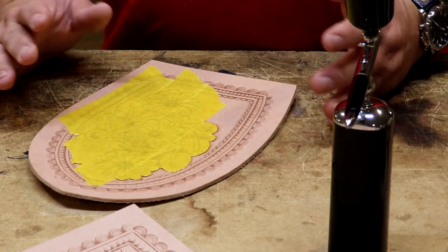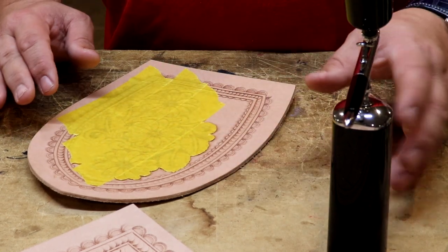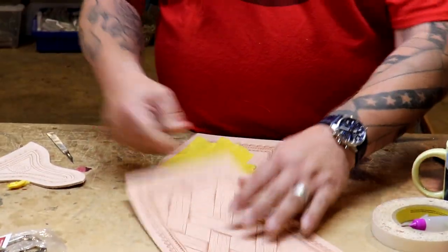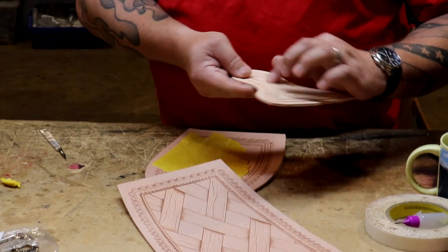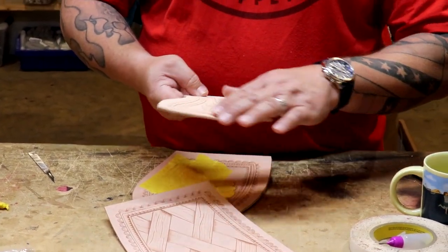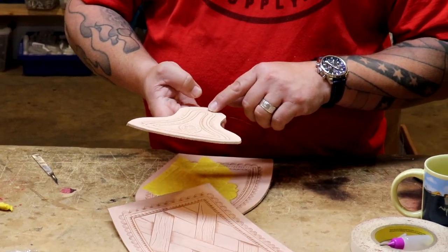And you can do this any color scheme you want. You can do it all one color. You can do it all crazy colors. You can leave it natural. But what I'm going to do is the interior of this and the lattice work and the interior of this piece will all be a lighter brown. And then the rest of it will be a darker brown.